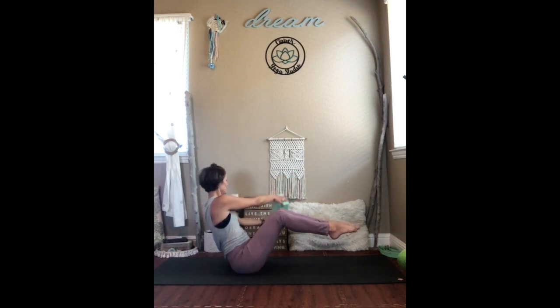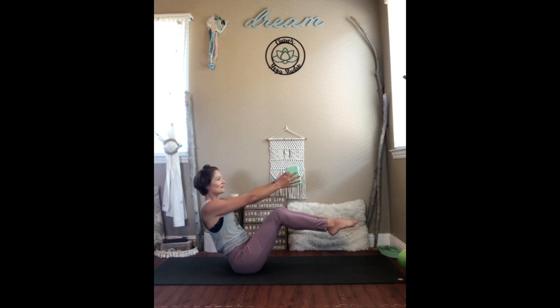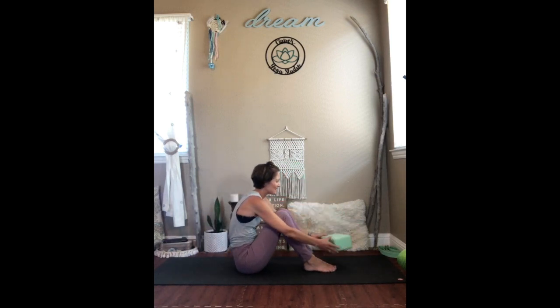Up nice and tall. And you breathe out, take the ball to one side. Not quite to the ground, but close to the ground. Breathe in back to center. Breathe out to the other side. Keeping that core strong. Back nice and straight. Heart open. Do 2 more sets here. And use that breath. And drop the legs and come down.